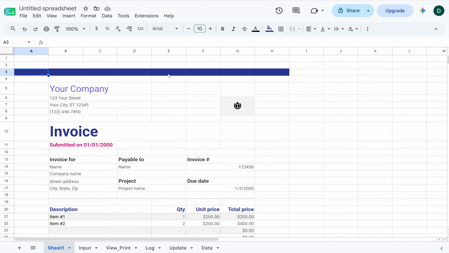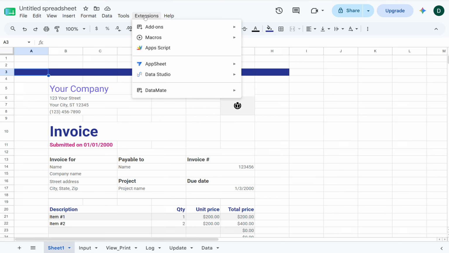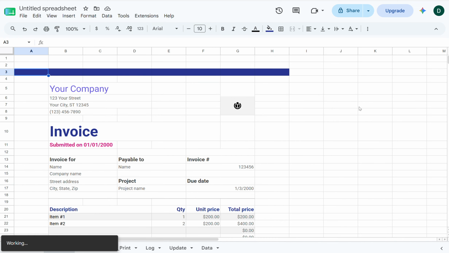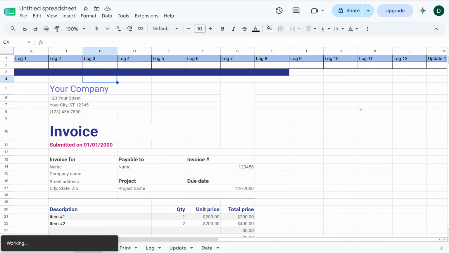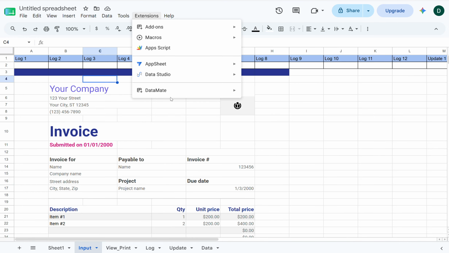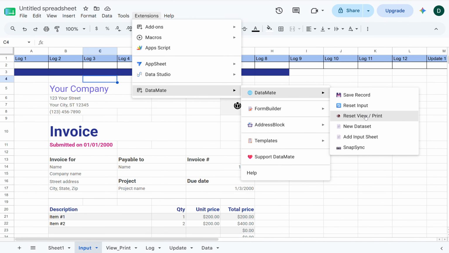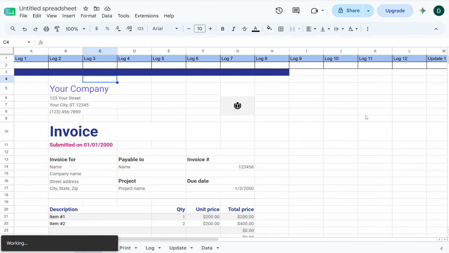All right, let's go ahead and go to DataMate. Now what we're going to do is reset the input so that format and everything is in the input, so it's ready to take data. And then let's also reset the view print sheet, because that will format that as well.